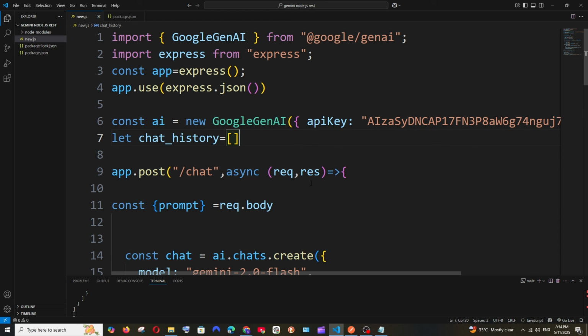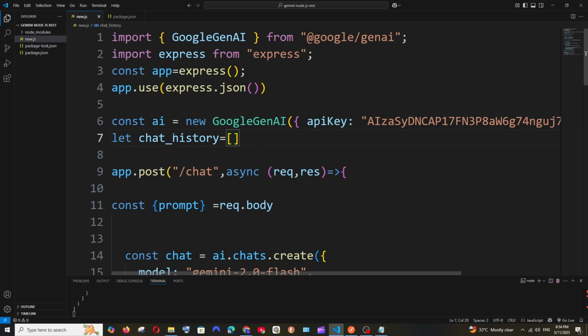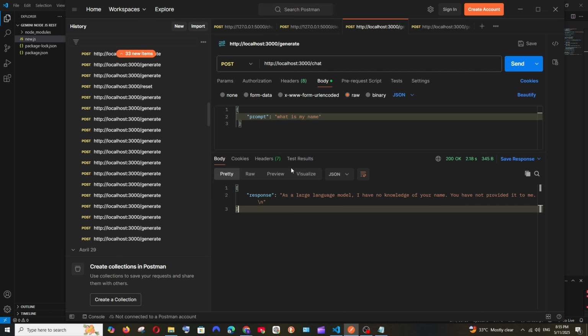Imagine 5 users send "hey, my name is Dave", John, or Dan. The API model will get confused because we have the data of 3 users. So we need to find a way to distinguish each user's chat history. For that, we can have a map rather than a list, and we can also pass a user ID whenever the user chats.